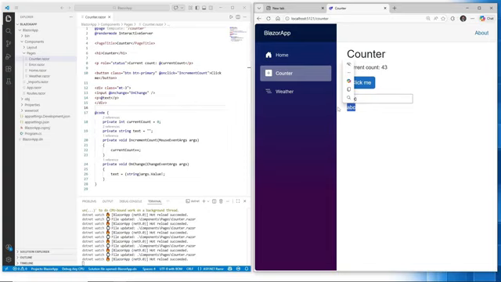Notice that Blazor automatically re-renders the component after our event handler has executed. Okay, that's great. What if we want the output in the p element to update as we type? We can do that as well. Instead of onChange, we can use onInput. Use onInput.